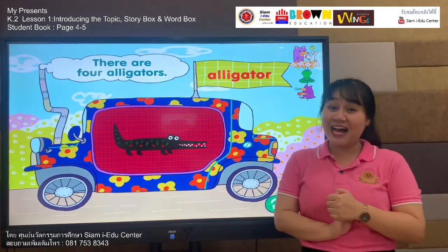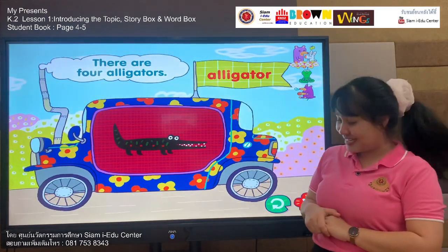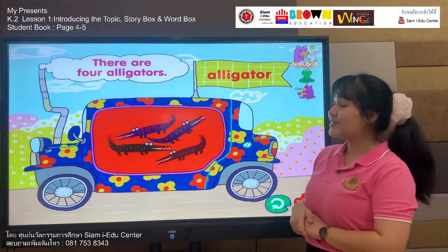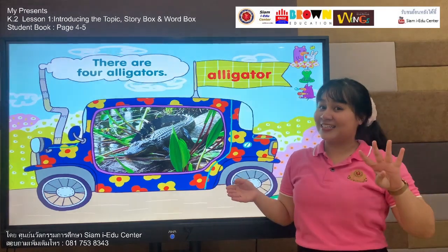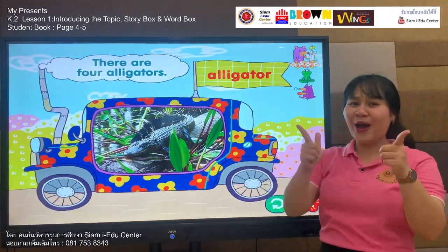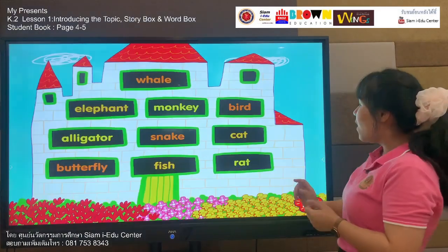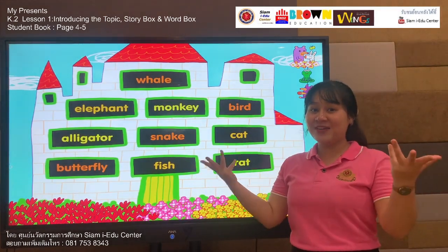All right, and now let's move to the sentence again. And this sentence is, there are four alligators. Repeat after me. There are four alligators. Your turn. There are four alligators. Well done, students. There are four alligators. All right. Now let's move to our next word, student.